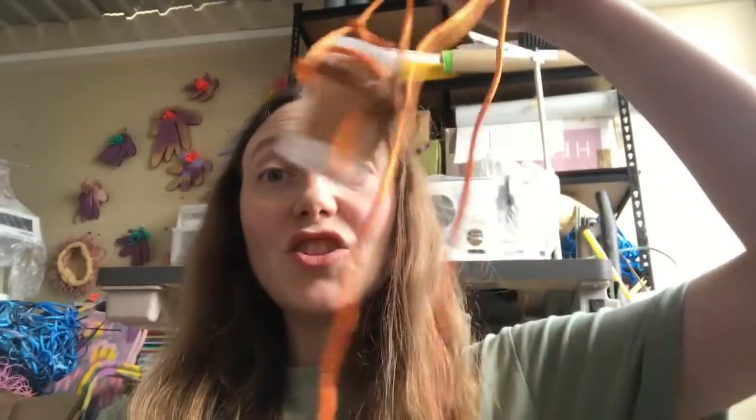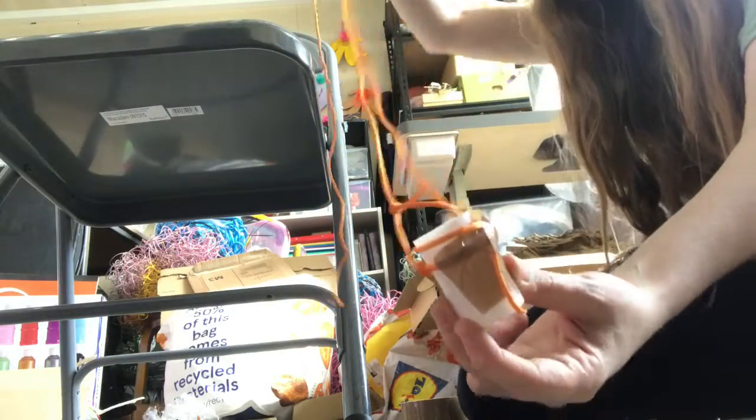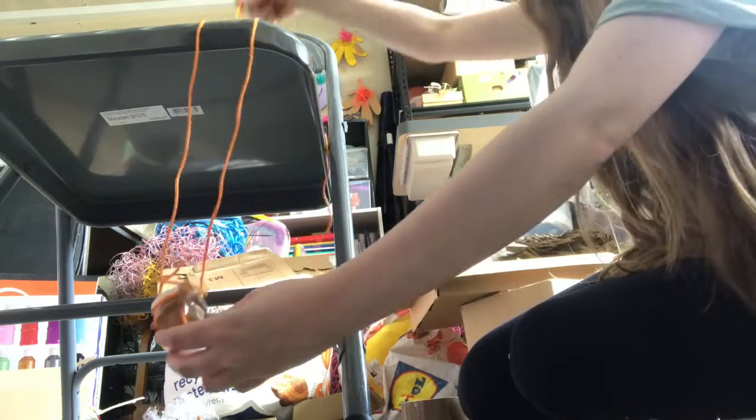Step 3, attach this to a chair. So what you're going to do is stick this to the chair at the bottom. One handy tip for you is not to use a chair that's very precious to you, because you're just going to ruin it with all the paint and ink or whatever it is that you use to create your painting. So my advice is to use maybe a chair that you've got lying about in the cupboard, in a garage somewhere or in a shed, and use that instead.